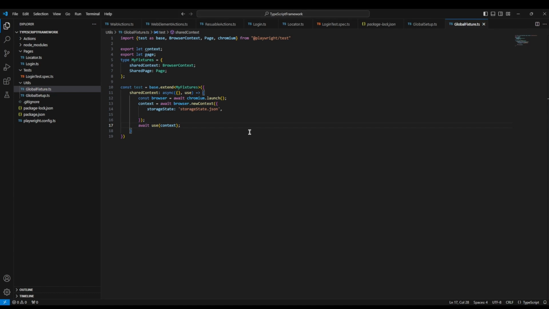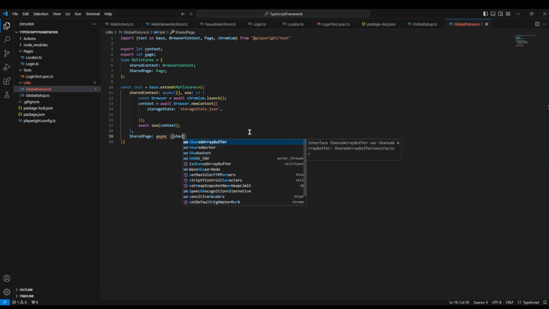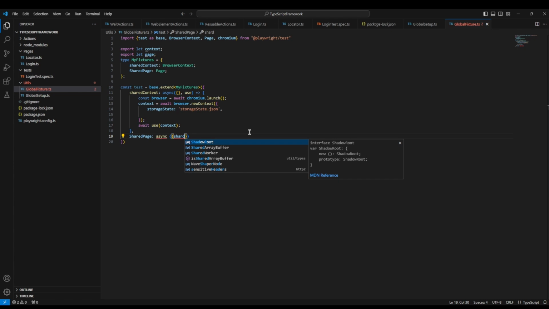After that, shared page async, bracket start, and in the bracket we will use shared context.